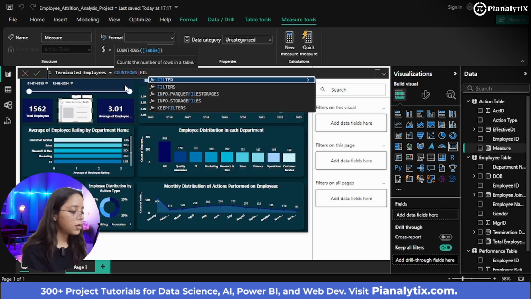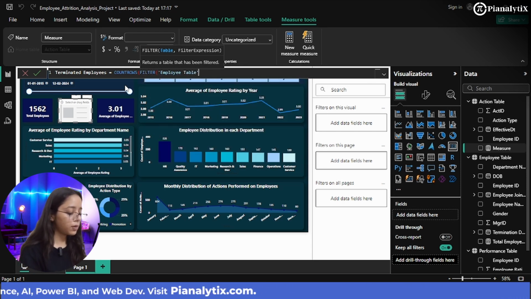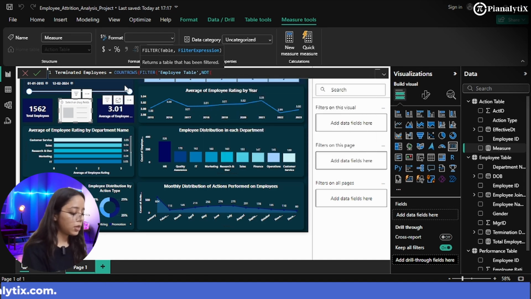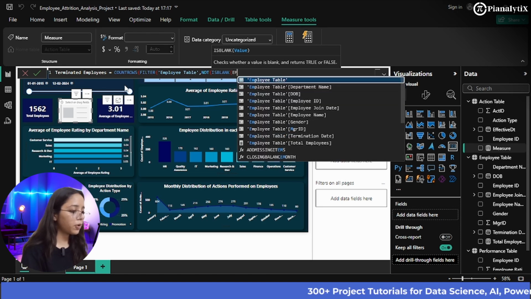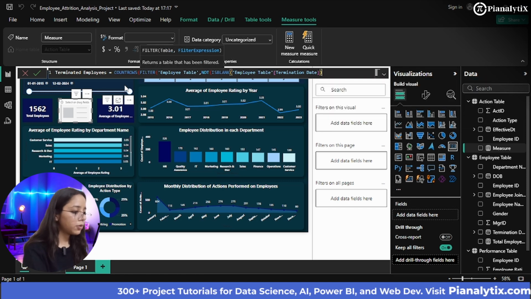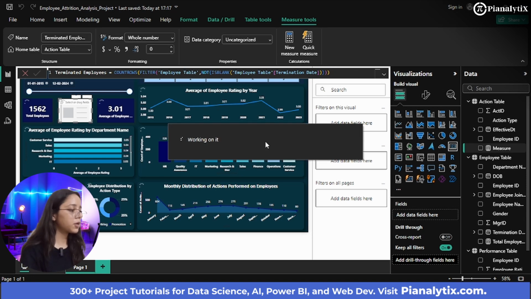So count rows, filter, it will filter from the subset of the employee table. Not is blank, and then we can write the employee table and termination date, and then we can close this, and now we will click on enter, and now it is working on that measure.